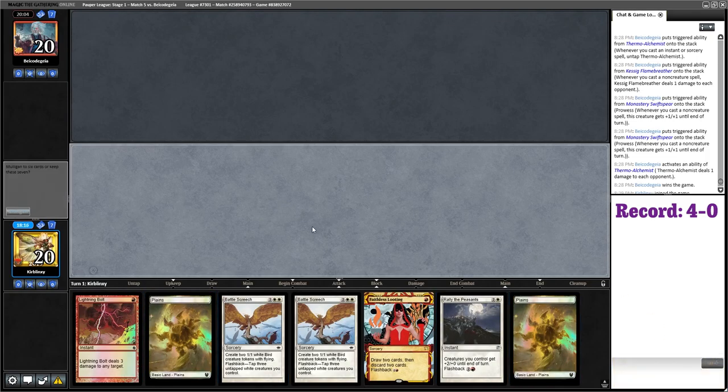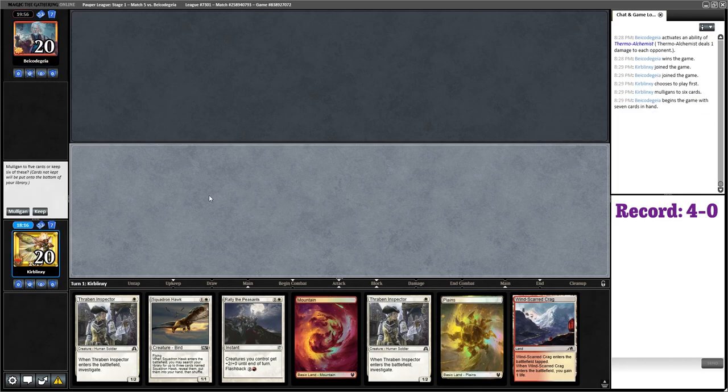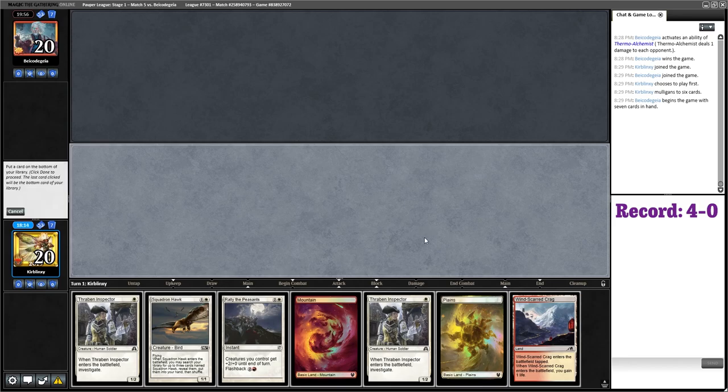No red, can't keep this. This is fine. No strands, no interaction, but it's got things. Do I keep the rally? I don't think I keep the rally.